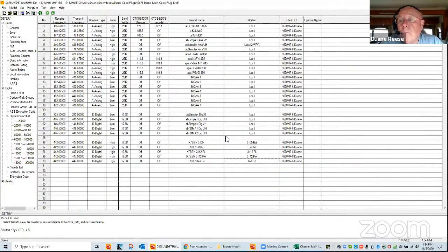I have a question. This is David Tinker. Can you hear me? Barely, but go ahead. Okay, I'll speak up. We changed the position for these channels in this code plug. Does that change anything when it is going over to the zones? I mean, if I take something from position 30 and move it up to 19, does everything stay the same in the zones?